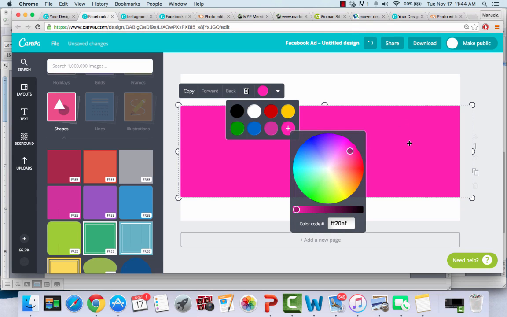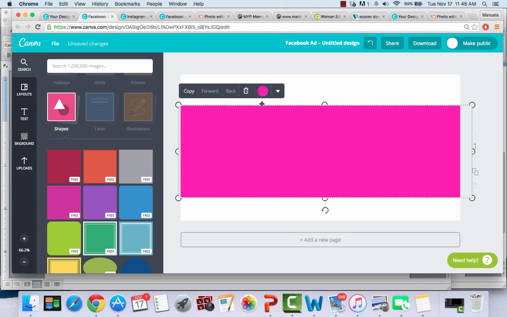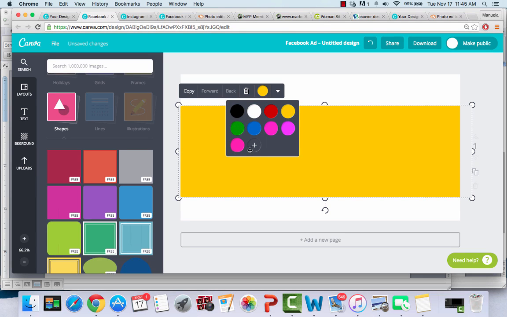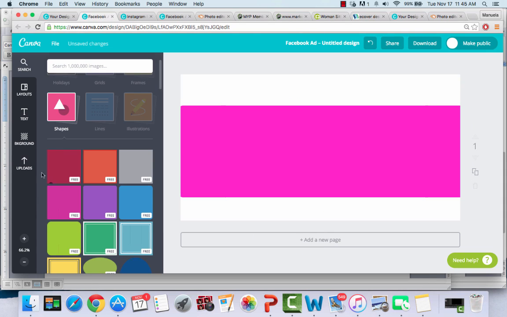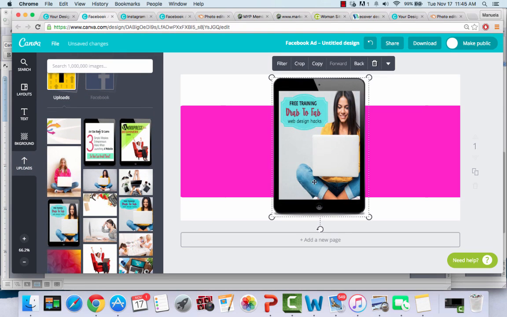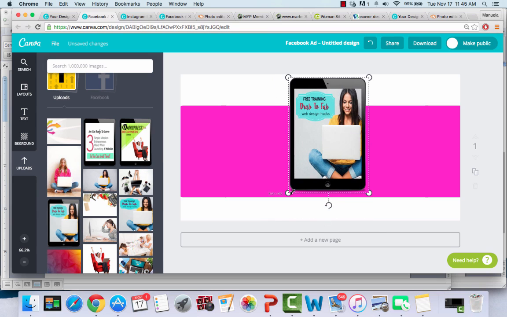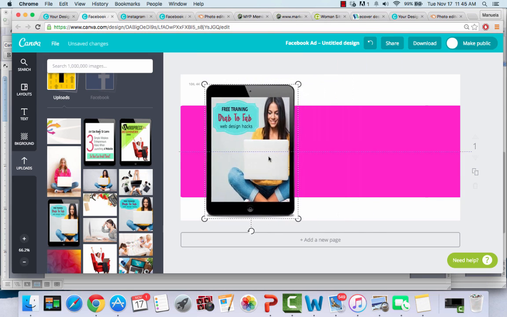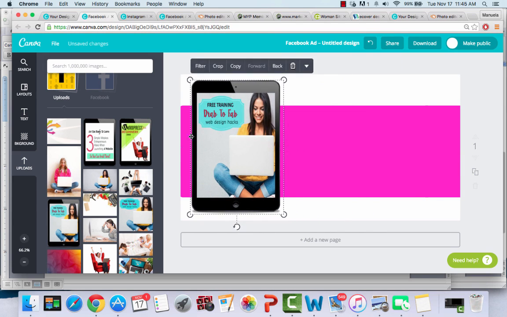And again, you get to choose what color you want it to be. You're not limited. Just because it came in pink, if you didn't want pink and you wanted green, you can have green. If you wanted yellow, you can have yellow. You just want to make sure that it matches, that all the colors kind of blend together and it's not offensive, okay? So I've already uploaded this 3D image that I created with myecovermaker.com. I've already uploaded it and here it is. I designed it here and I'm going to leave it here. This is kind of what my general idea was.